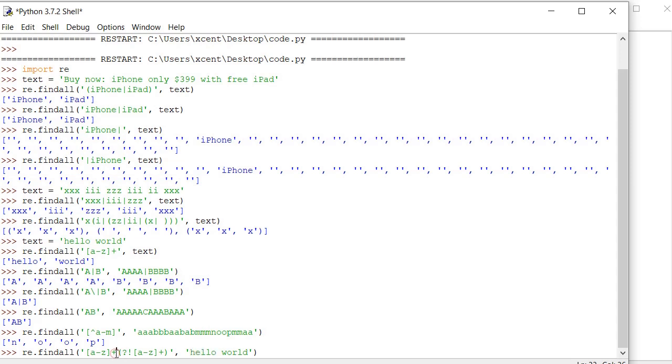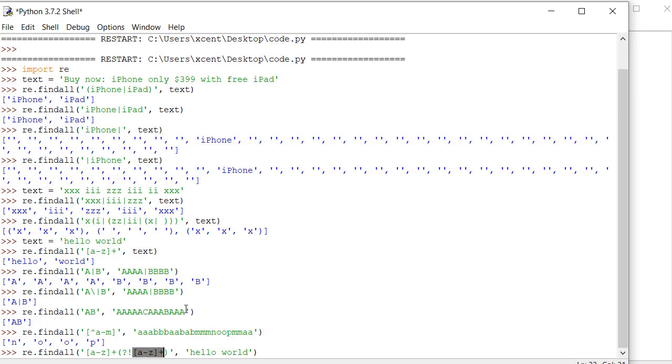But then we don't want to match this thing. The opening parenthesis, question mark, exclamation mark indicates that we have a negative lookahead now, and this is not consumed. So the regular expression engine looks ahead at this position. We have matched the word hello, and now it looks ahead.